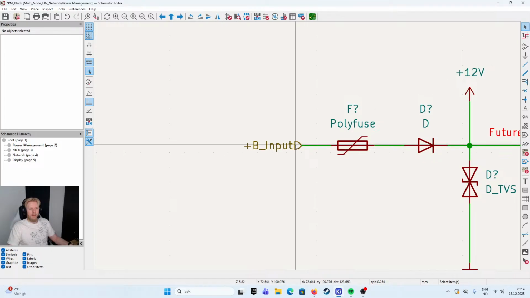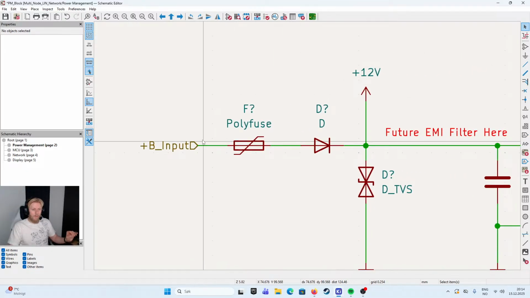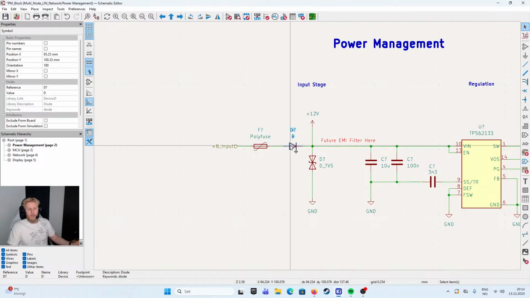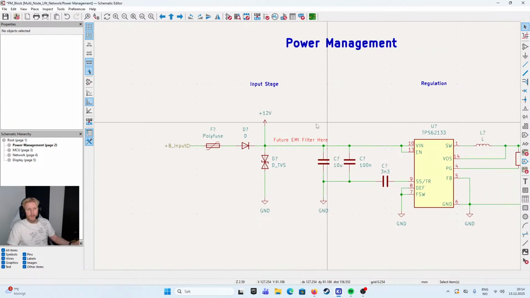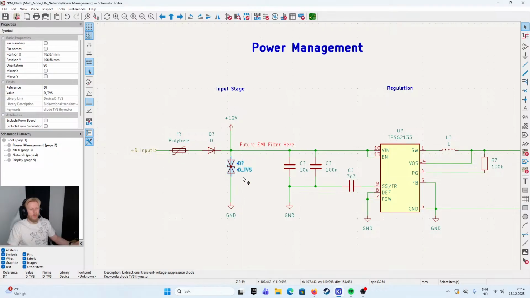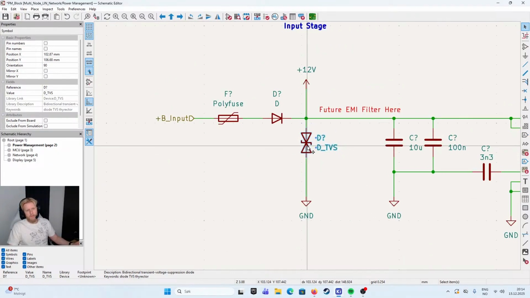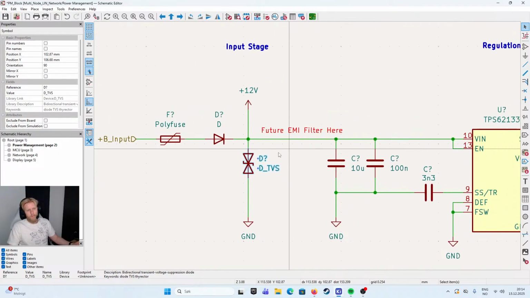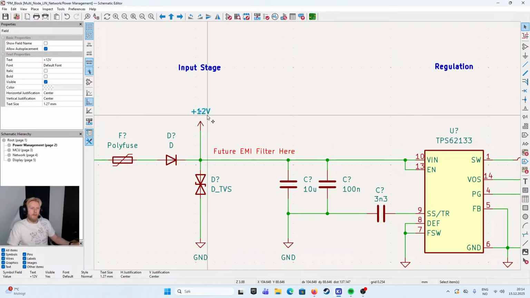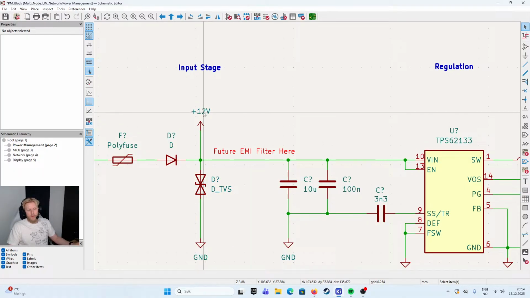But the idea is we have the battery input, polyfuse to protect against overcurrent scenarios, Schottky diode for reverse polarity protection, and then overvoltage or more ESD protection. And then we'll have a clean 12 volt output.